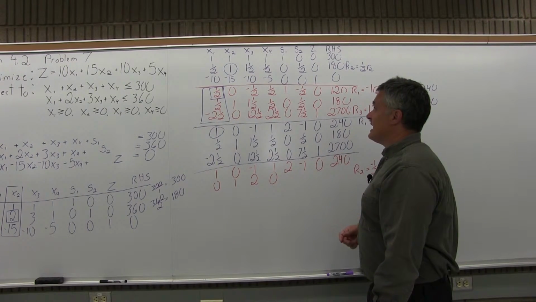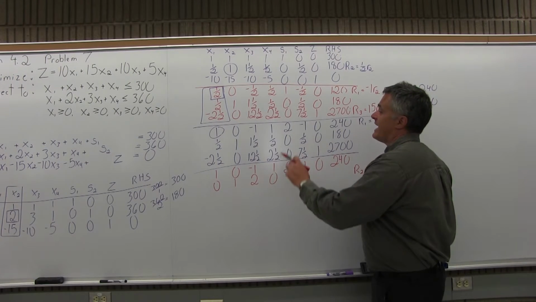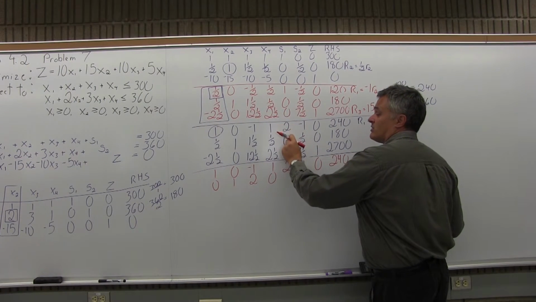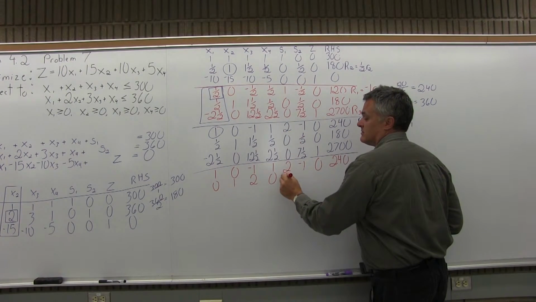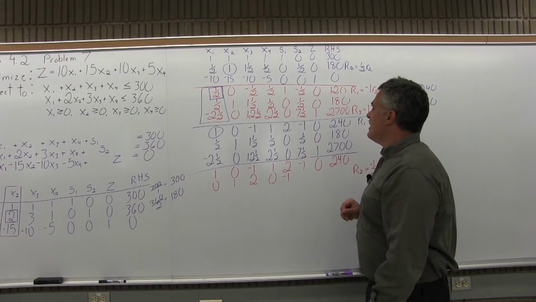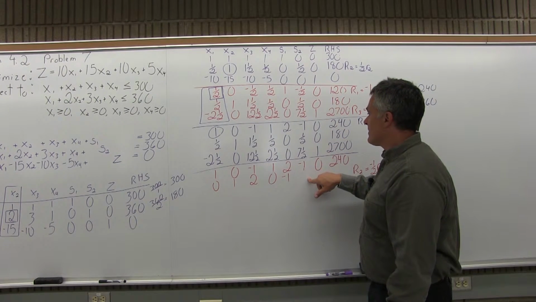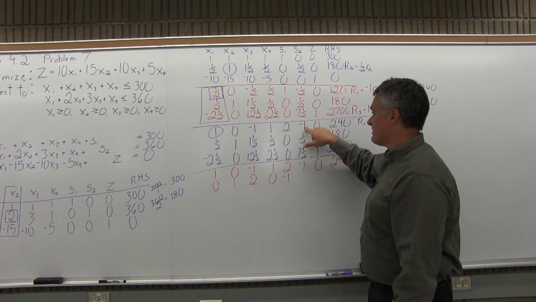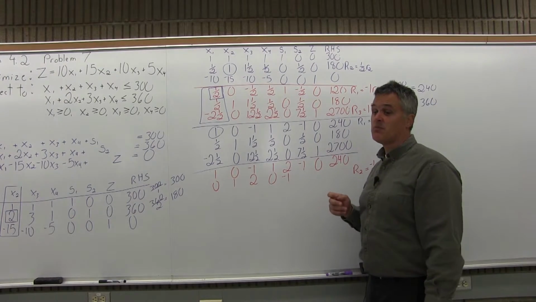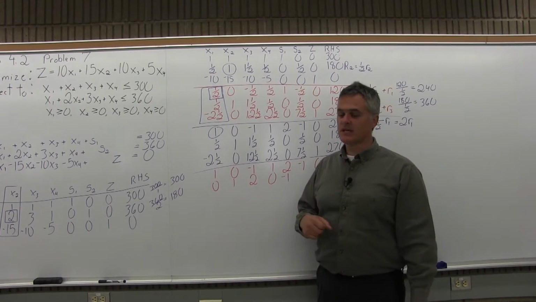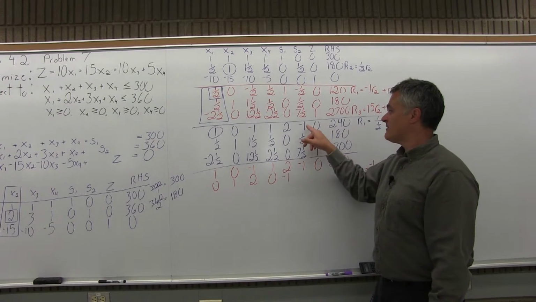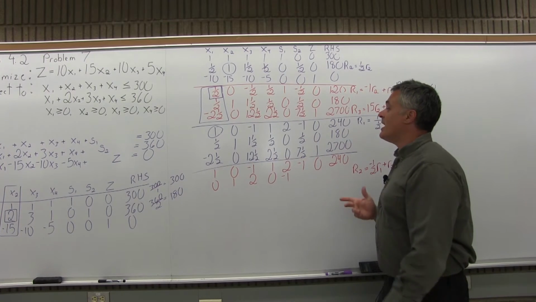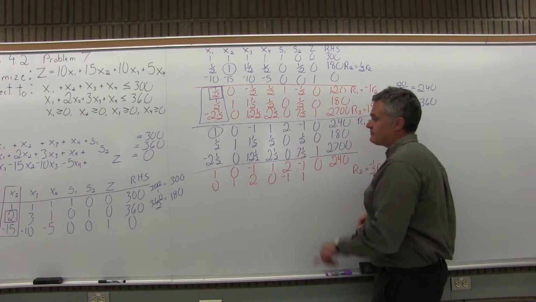The next column is the S1 column, so I'm going to do negative 1/2 times row 1 is negative 1/2 times 2 is minus 1. I'm going to add that minus 1 to row 2, so I'm going to add minus 1 plus 0, which is minus 1. Next, in the S2 column, I'm going to do minus 1/2 times minus 1 for row 1. So negative 1/2 times negative 1 is positive 1/2. Again, remember, negative times negative, they cancel. Positive, so you have positive 1/2. You're going to add that positive 1/2 to what's in row 2. So you're going to add positive 1/2 plus another positive 1/2 is 1.